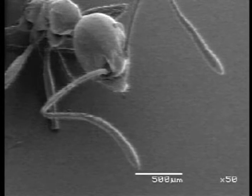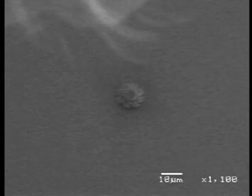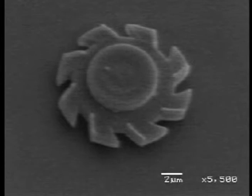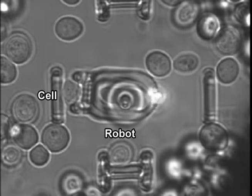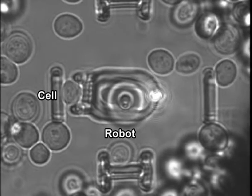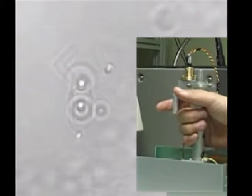Miniaturization of technology has now reached the level of single cells. This ant is 4mm long. That tiny dot in front of it is a miniature component — part of a tiny robot that can be inserted into the human body. The entire robot is only one millionth of a millimeter long. The robot is remotely operated using light, and has been used for cellular examinations and to cut through red blood cells. This allows us to understand cellular function better and helps determine which drugs will kill only cancer cells.